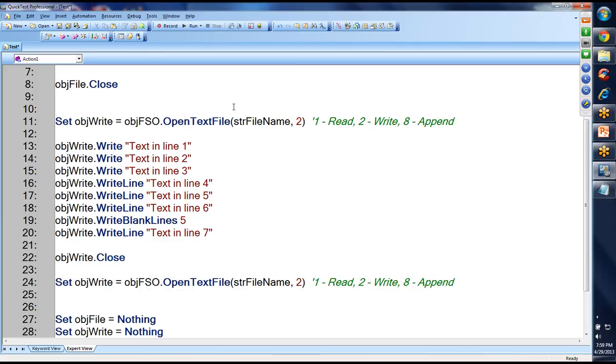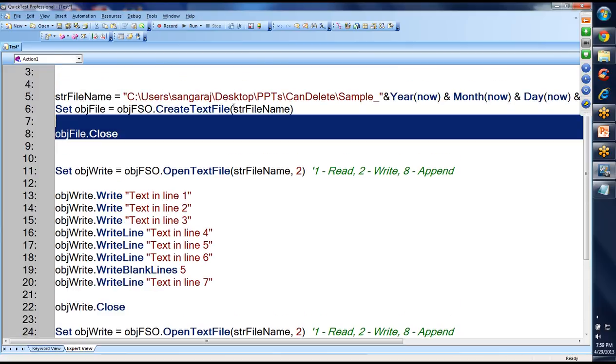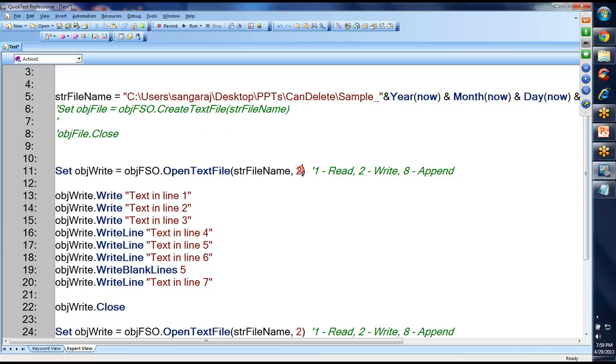Okay, so I will come up with another way. Now I have commented that. What I'm doing here is dot true. This file I'm not creating at all, but I'm giving true here. That means the file is not available. So at that time it will create and open that file.